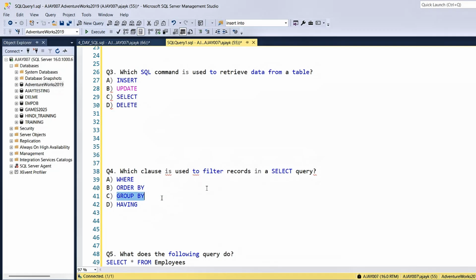If I tell you that I have 10,000 rows in my table and their status is pass, fail, or progress, and I want you to give me the rows after excluding progress, will you use group by for that? No, where. Yes, we will use where.